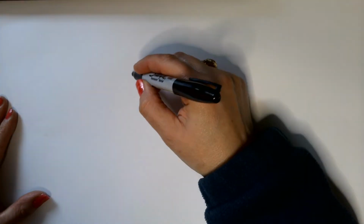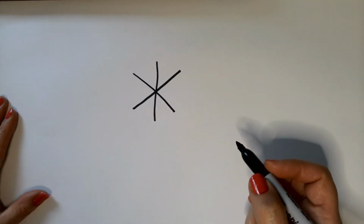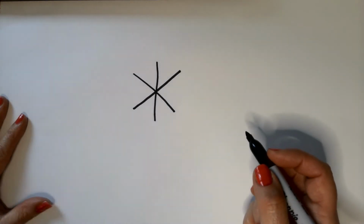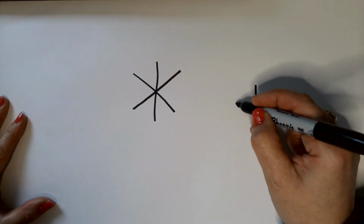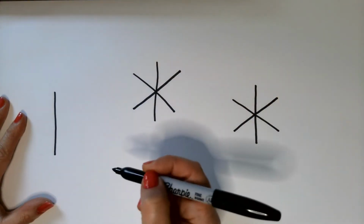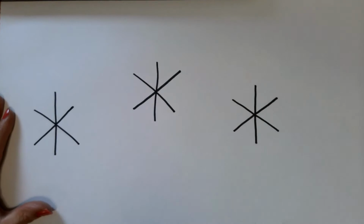So the first thing we want to remember is that snowflakes are 6-sided. So I'm going to start by drawing a straight line. Then I'm going to draw an X right across the middle of the line. Now at this point you have your 6 sides because snowflakes are 6-sided. I'm going to draw another one over here. So I draw my straight line and an X, and I will draw another one over here, straight line and an X. And the reason I'm doing 3 is because I'm going to give you 3 different suggestions.